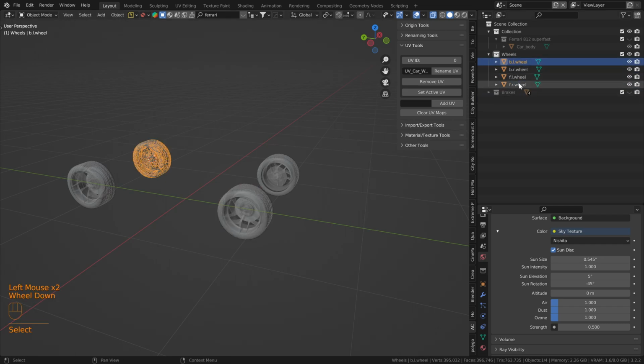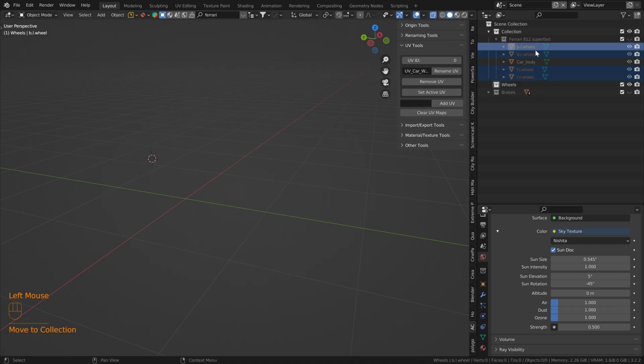So finally, we have 4 wheels and 4 brakes. Let's move these meshes from their respective collections to the Ferrari collection and delete the wheels and brake collections.